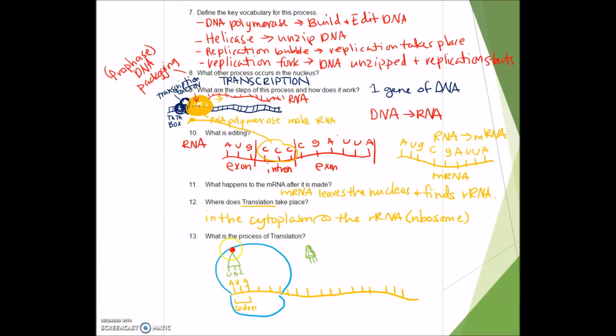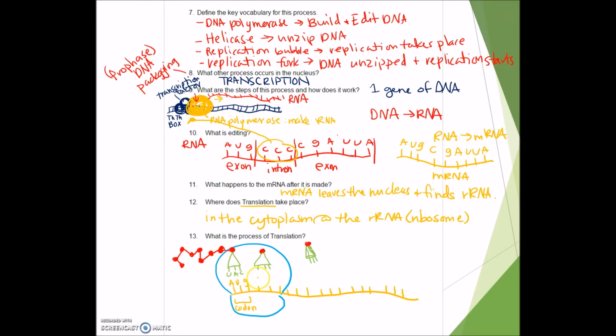Okay, so if this had been running for a little while, we would have a long string of amino acids that we're going to fold in a very particular way, making this polypeptide chain, and these were our peptide bonds, and this is going to produce our protein. Okay, so we'll put our amino acid here. This is our next amino acid, and every time one tRNA leaves, another one comes in. So there's always an empty place that gets filled by a new tRNA until the stop codon.